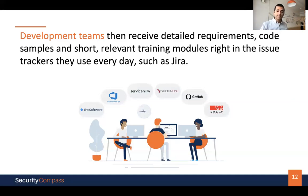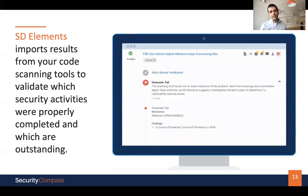So you can show that you're building a secure system, but also you can even show how you're complying with a particular standard. And then finally, we talked about this being a plan and prevent kind of approach, but we also integrate with the find and fix approaches. So we integrate with scanners, for example, to show that there was a vulnerability detected in a particular control, but also critically, where did the scanners not look? And, by implementing the security control or requirement up front, you have some auditable evidence that that particular control was taken care of.